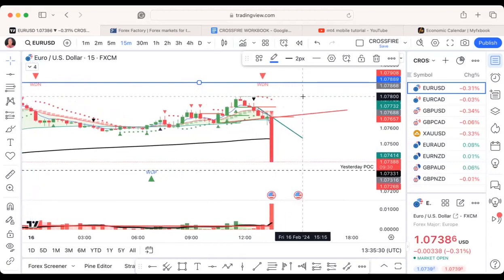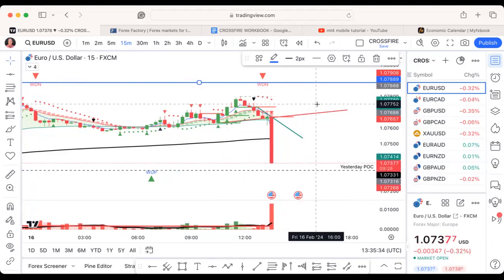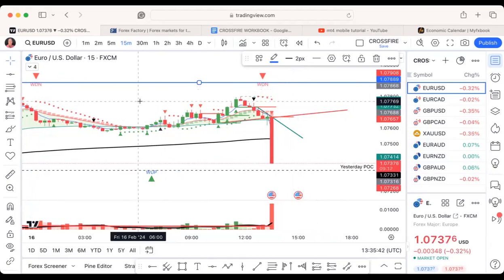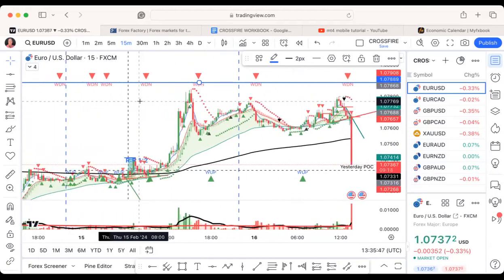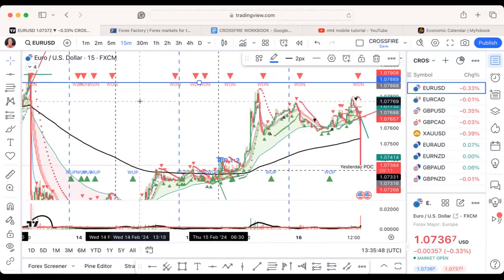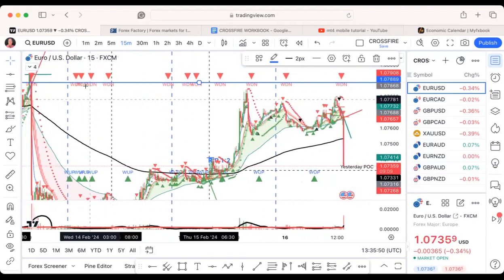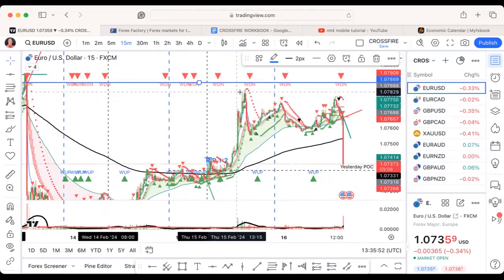Now, it may not be today, it may not be next week, it may not be this month, it could be three months' time, we don't know. But it has to go up there at some point to mitigate the losses on the money that they invested in pushing that price down. And it's been part way up.